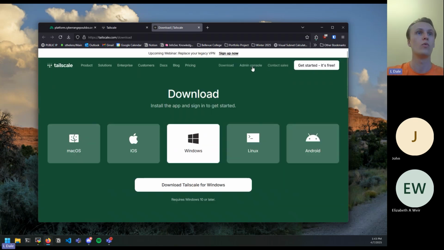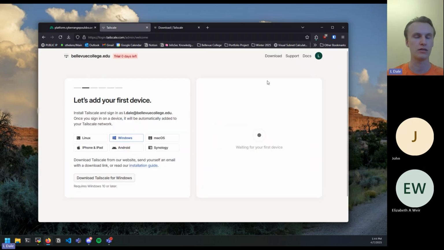You either make an account or log in using SSO. I recommend using your personal email and not the school email, because it's nice to have that not tied. But for this example, I've set it up with my school email because I already have an account with my personal one. So I would install it on my devices.